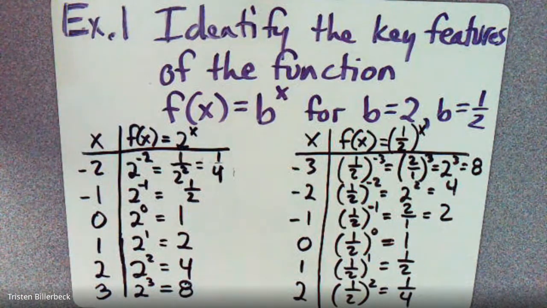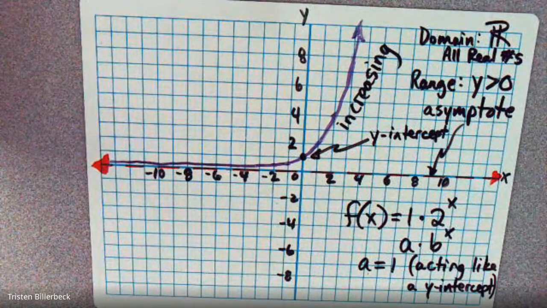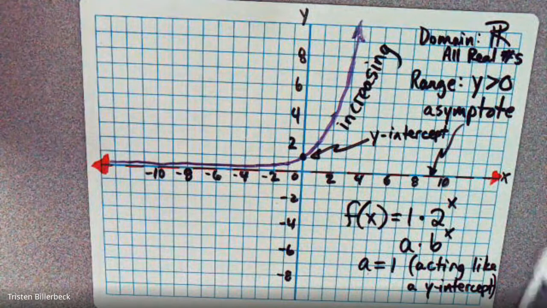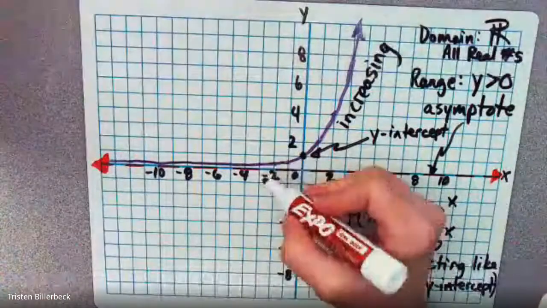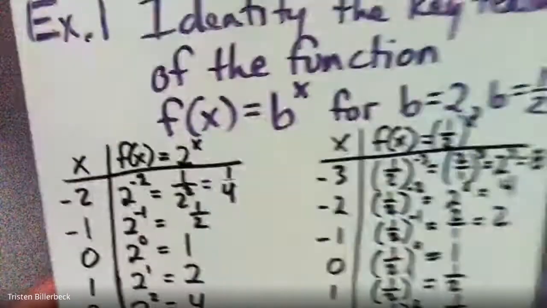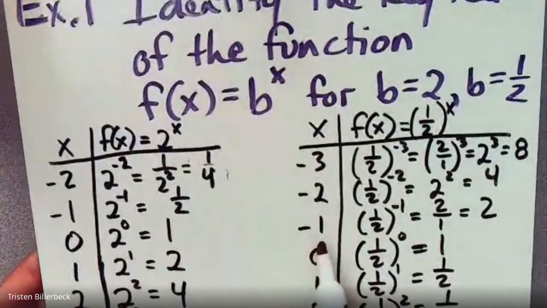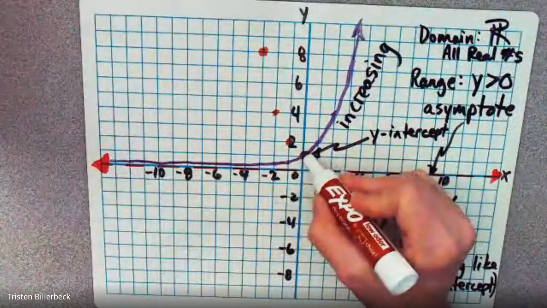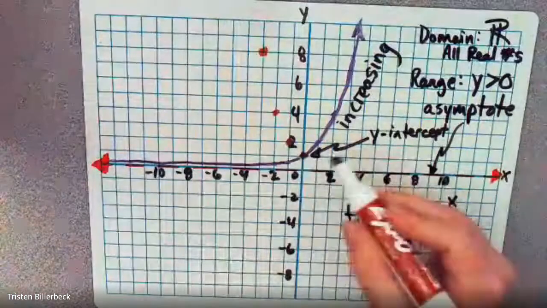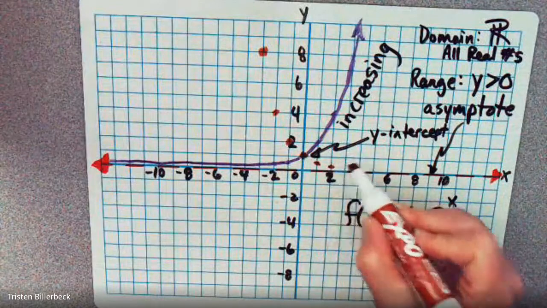Okay, so let's use that now, and we'll use the same graph and see what happens with these points. I'm going to use a different color here. So now we see at -3, we're at 8. That's our 8 right there. At -2, we're at 4. At -1 it's 2. Then at 0, we're at 1, so that's the same as the other one. At 1, we're at 1/2, so we're slowing down our descent. And 2 is 1/4, so we're approaching that asymptote, but we're never going to reach it.